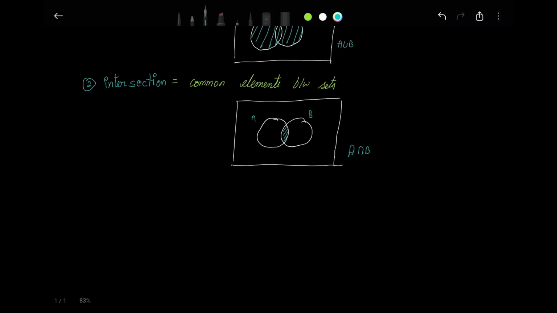After intersection, we have difference. Difference means elements present in one set but not in the other.